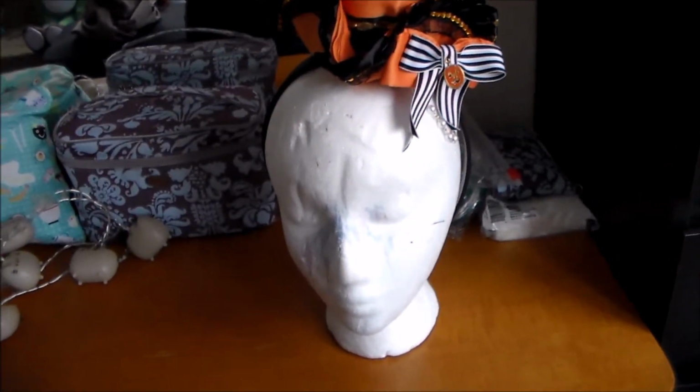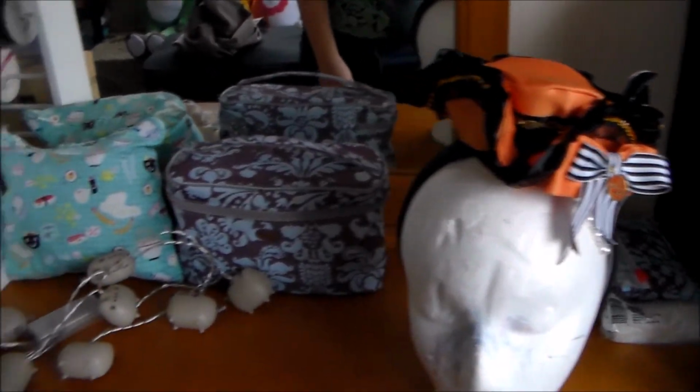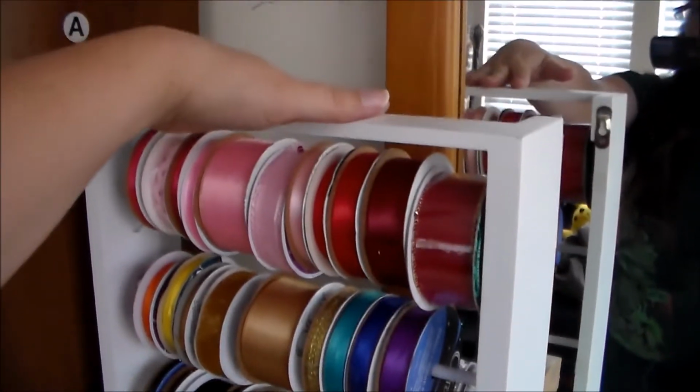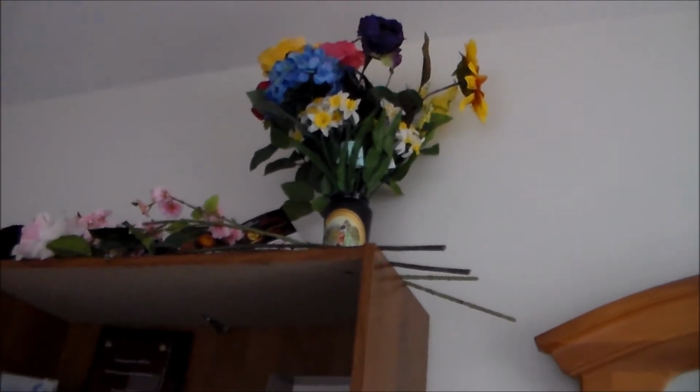Got the makeup in the back and wig stand that is currently holding the Rumi hat so it doesn't get crushed. Plushie lights that need to go up eventually. The drawers are all filled with wigs, and this is the ribbon, and then got jewelry box. And let's see, up here have some flowers in a vase that are left over from various projects, like all the roses from Ebe and the sunflower from my Ruby costume.